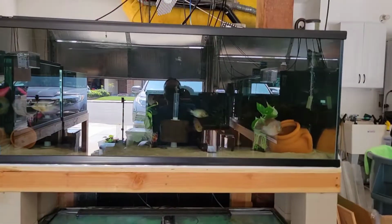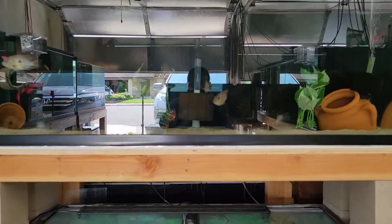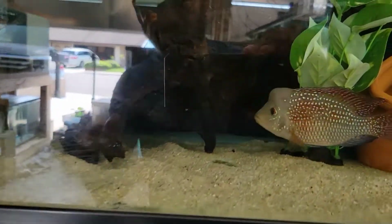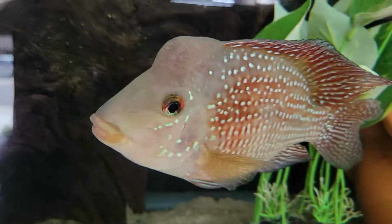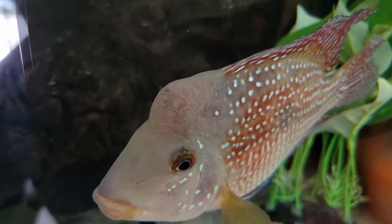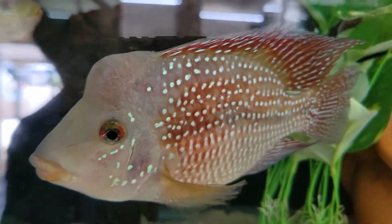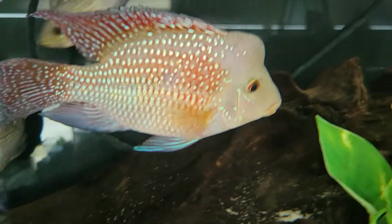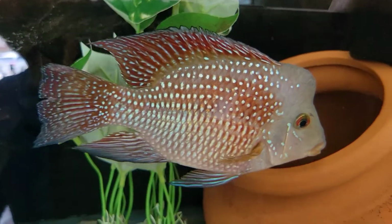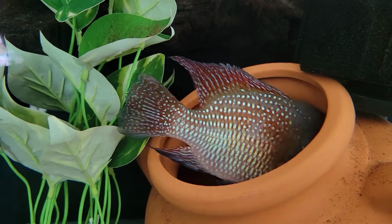But this is basically the 100 gallon, which has the group of Braziliensis. I'll try to get in close so you can see the male. And he is definitely my favorite of all. However, the male out in the pond, if you guys have seen my recent pond update, he's also looking really nice. And they have fry in that pond.